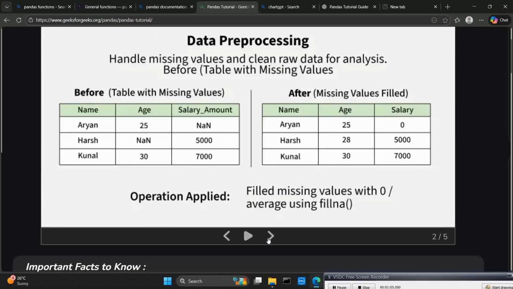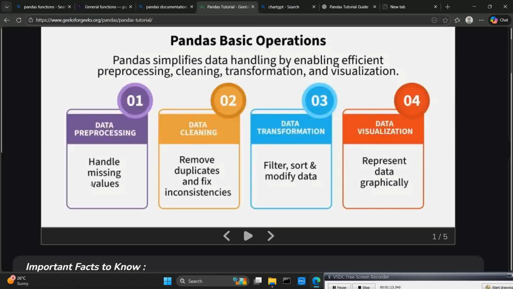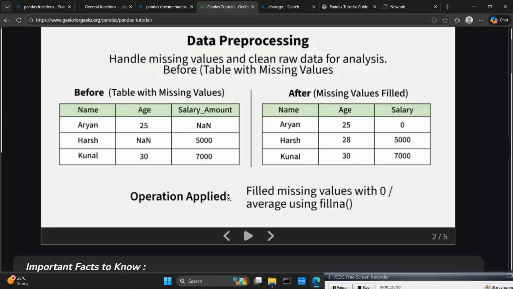And for data pre-processing we can use Pandas. As I said, in handling missing values, if the data set has null values in a column, we want to remove them and put some value in; that is data pre-processing.